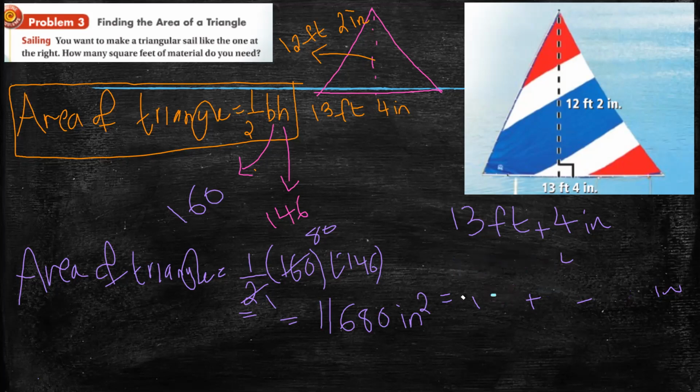Now this is the area in inches squared. Now after that, since the question is with feet and inches, I have to write it back as feet and inches. You have to write how many feet with how many inches. How can we convert inches to feet? Shall I multiply by 12 or divide by 12? Divide by 12.